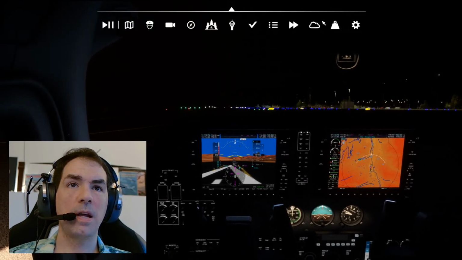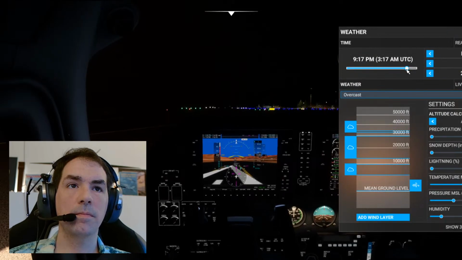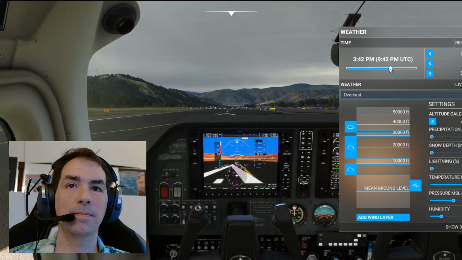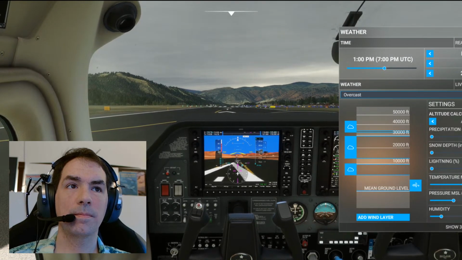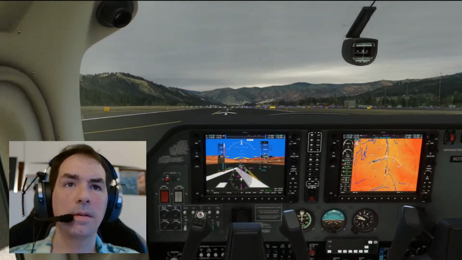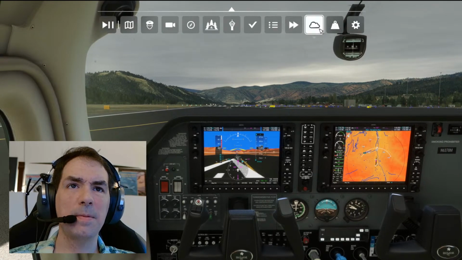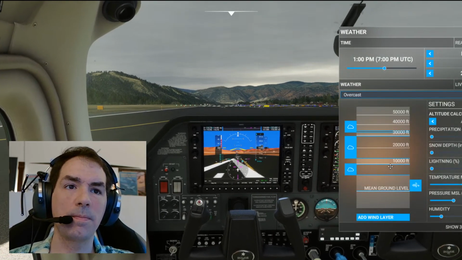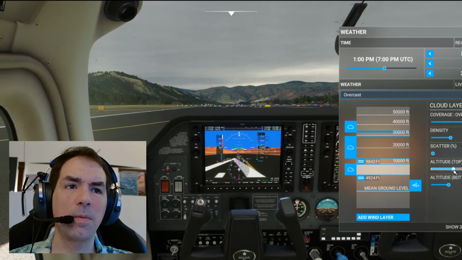Well, it's all very pretty, but there we go. All right. So we got a deck that's 1,000 above us, it looks like. Let's see what happens if we lower the deck just a little bit more. Yeah, see, it didn't actually do what I wanted it to do.